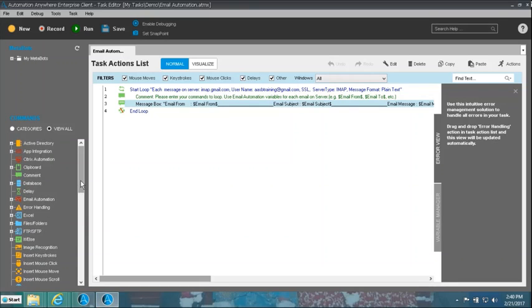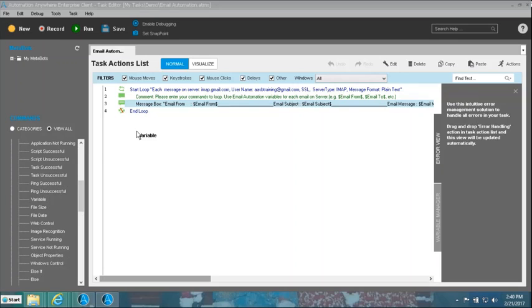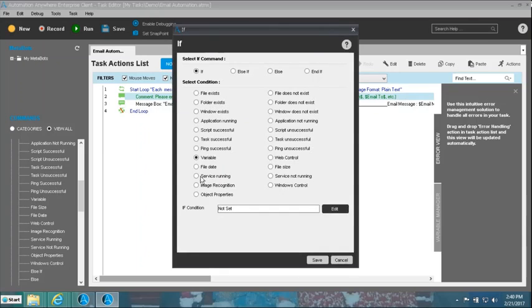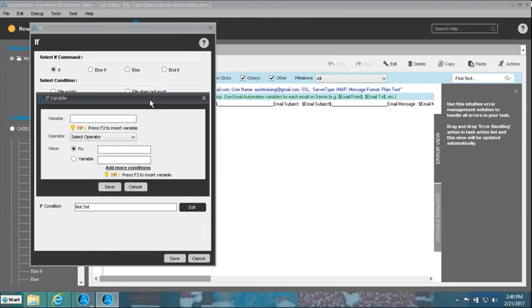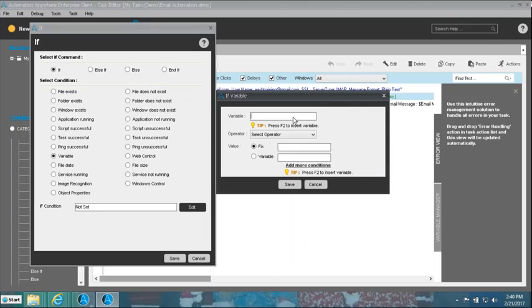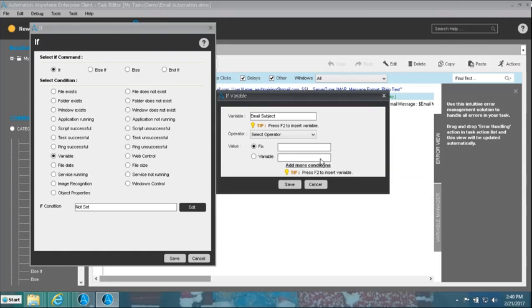So for that, I am going to go inside if else, and I am going to choose variable, because now we have to bring in a condition. So I say if else variable. I'm going to drag this if else variable and put it over here. Now if else variable, which variable are we talking about? So I click on edit. The variable which allows me to pick up my email subject line is the email subject variable. As you can see, we have just bumped these values off the screen. So email subject is the variable in perspective.